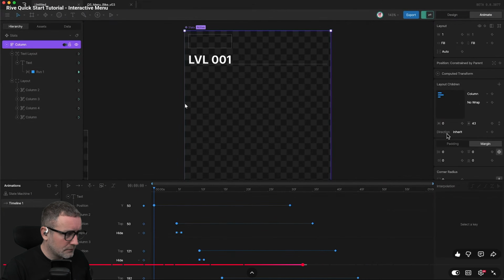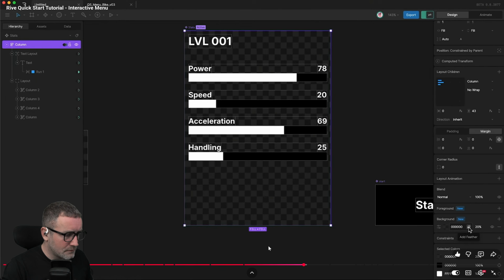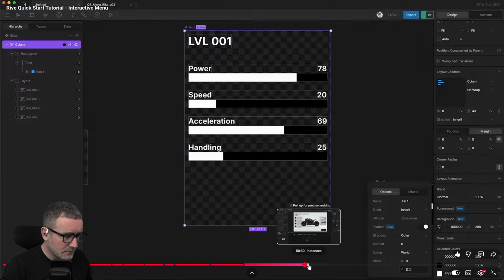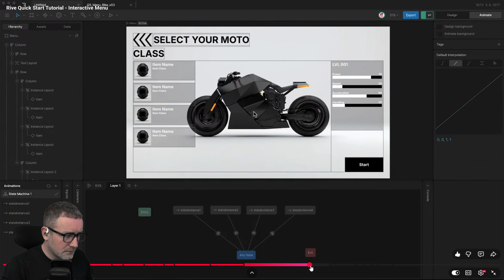Finally, we need to make the background color. So where the background color needs to go, back into design mode. So tab. Here's down here. When you add a feather now, we're not actually using the feather effect, so we don't need to mouse down to 0. The thing we are using is the Y position. Okay, we're now using the list feature in Rive. So these 4 different items.